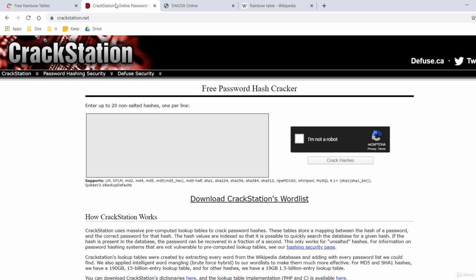Another interesting website is crackstation.net. Crackstation uses massive precomputed lookup tables to crack password hashes. Crackstation's lookup tables were created by extracting every word from the Wikipedia databases and adding it to every password list they could find. They also applied intelligent word mangling or brute force hybrid to those word lists to make them much more effective.